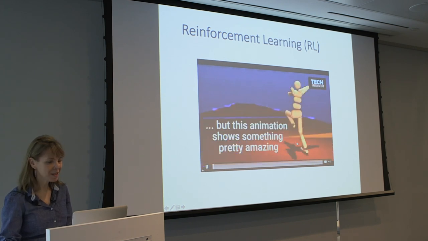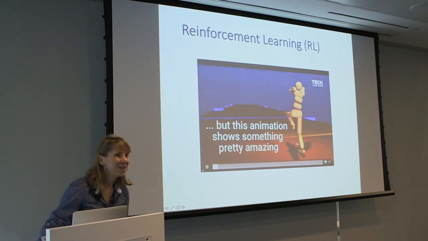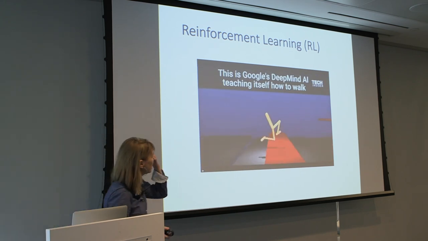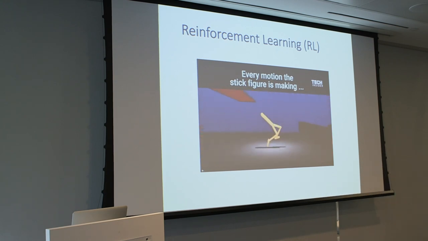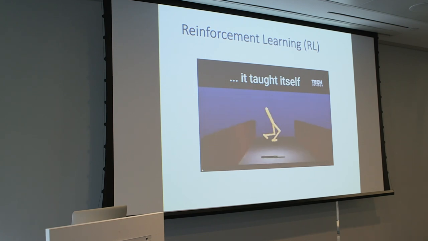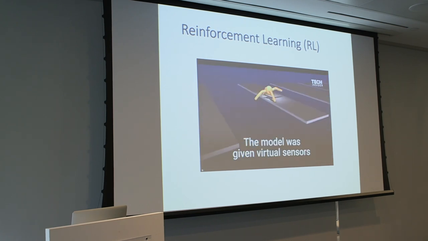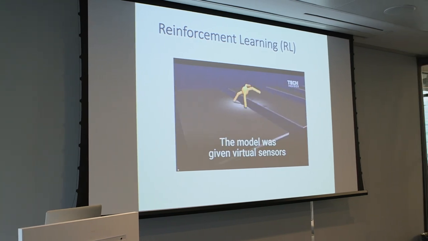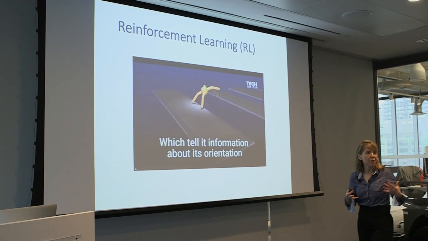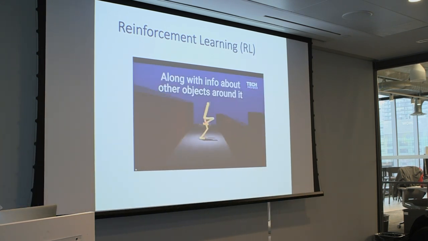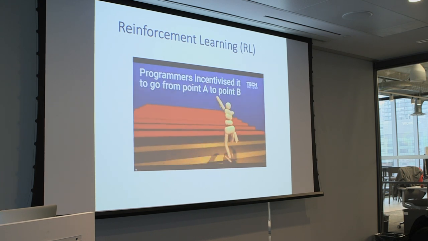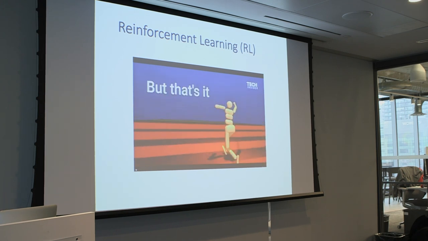So I'm sure a lot of you have seen this, and I don't have the audio in, so you don't have the charming music. But of course, this is DeepMind's reinforcement learning system that amazingly learned this incredible ability to move through this steeplechase, if you will, using all sorts of different models of agent. And it's really fascinating from a number of different perspectives. I like to show it just because it shows the power of what reinforcement learning can do with very little.